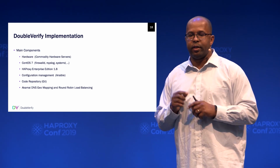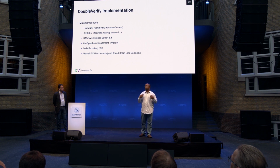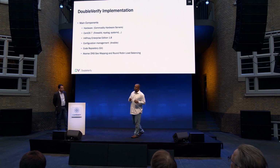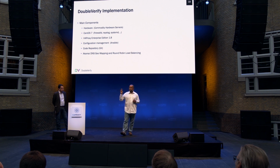I'm going to talk about them in reverse here. So let's start with the load balancing property of Akamai. This gives us the logical construct that we call a pool. Okay, this is how we group our systems together. And then we have the second property. So these pools, what we have is a pool per region. We have 4 main data centers: Singapore, Frankfurt, New York, and Santa Clara, California. We have 2 other smaller ones. One of them is in LA, but they're dedicated. All right, and each one of them are pools of HAProxy systems. Geo-mapping, because this is a DNS-based system, the geo-mapping ensures that when these requests come in, you're sent to the pool that is geographically close, as close as possible to where you are.